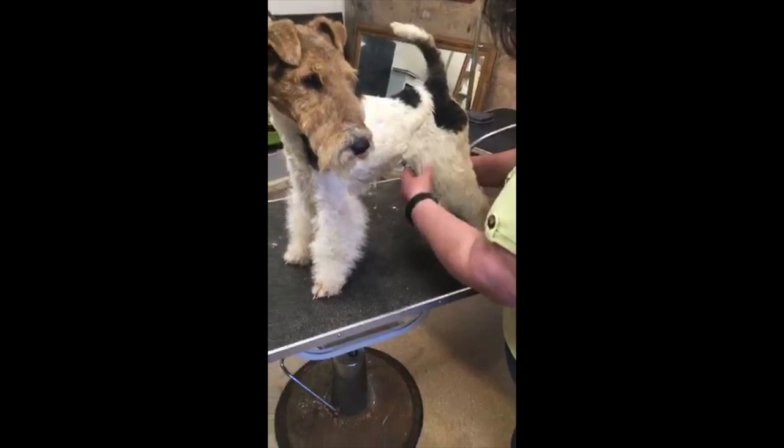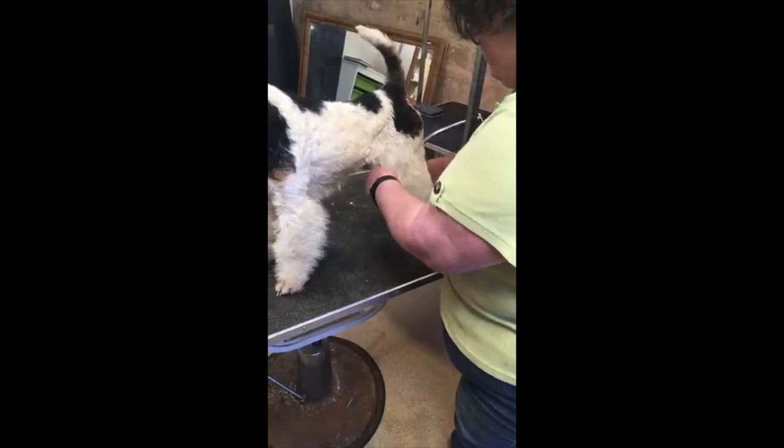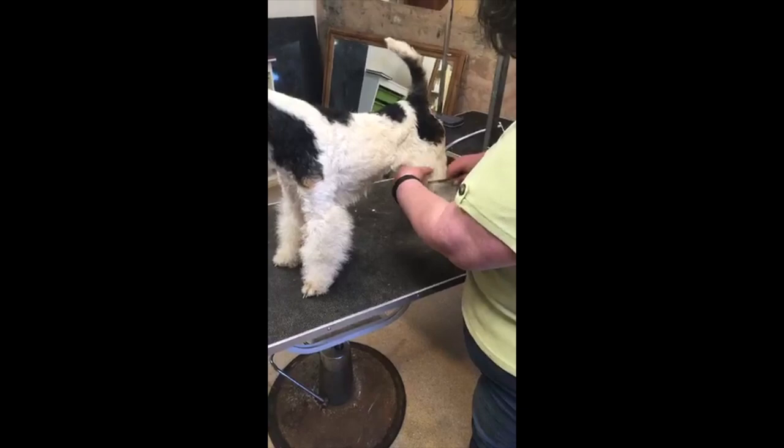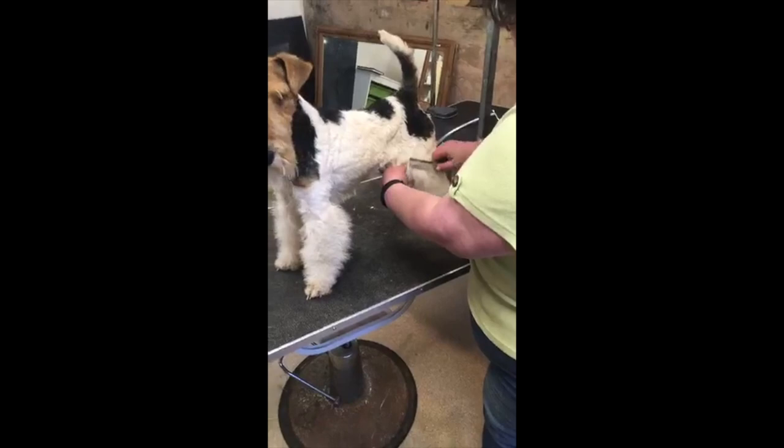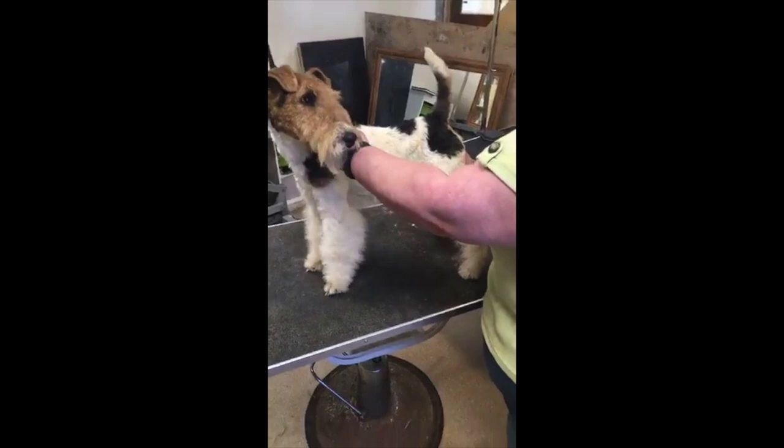Obviously, everybody should be washing your hands regularly anyway in the current climate, but when you've been doing this, you really want to be washing your hands afterwards before you cook the dinner. So we're not ripping coat out, we're literally teasing it out. He's going to have a little bit to come out because he's not been done for a few weeks. Stop, stop. Good boy, stand.